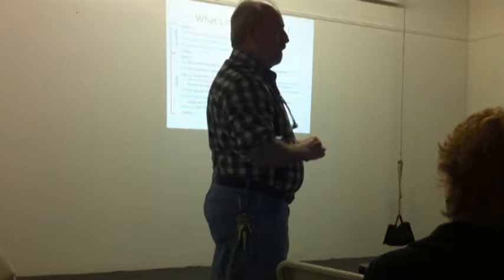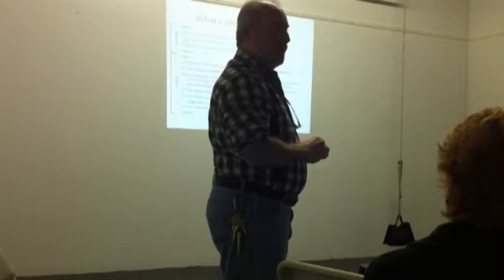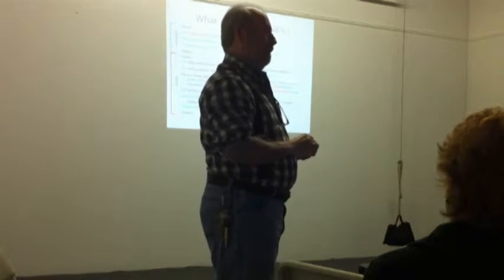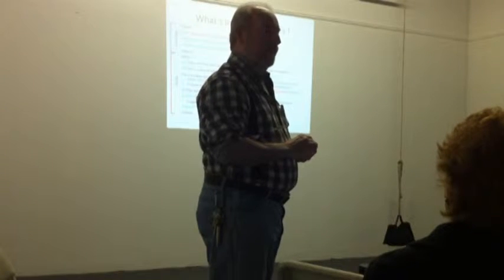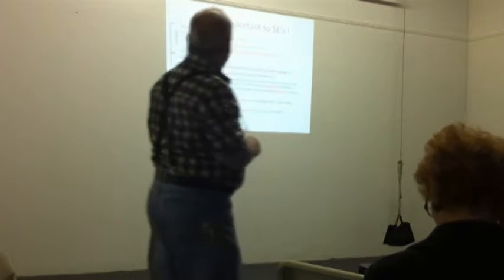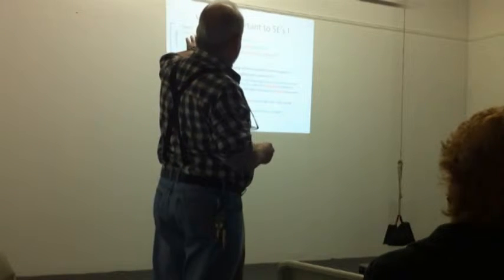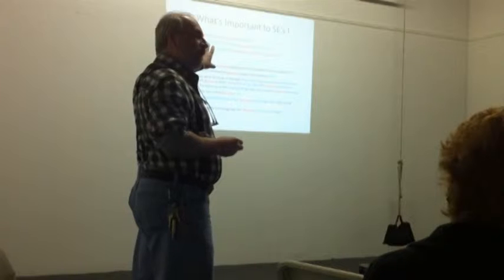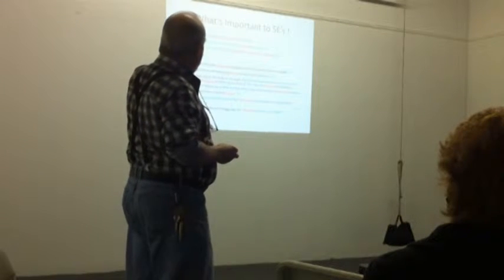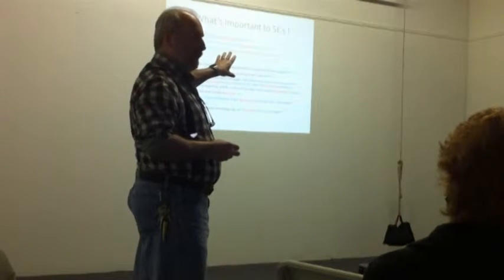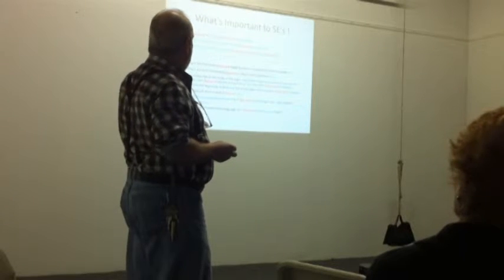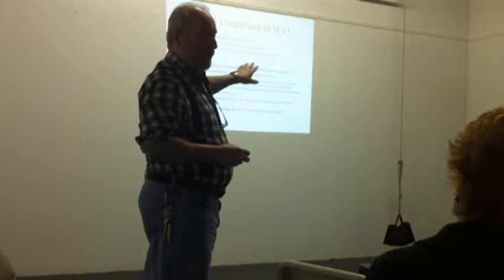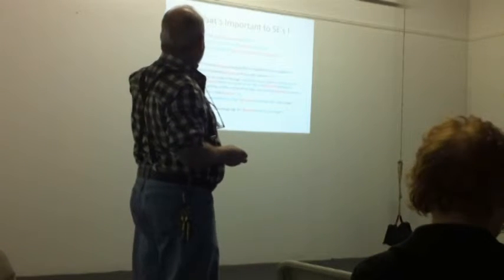Google has no idea what your page is about. Google doesn't have your eyeballs and your brain to try to look at the pictures and see what your site is about. Google looks at the invisible portion of your site, the stuff that's in the header. It looks at the stuff that's in the body, and it looks at the meta tags. It does look at the title tag, the description tag. It doesn't look at the keywords tag. I'll talk about the keywords tag later.